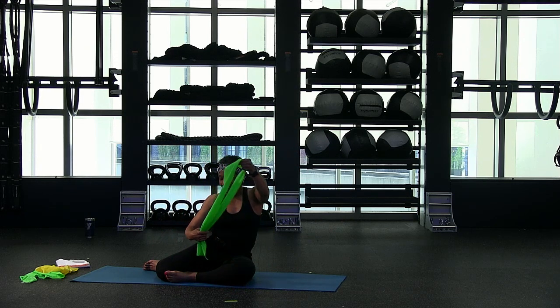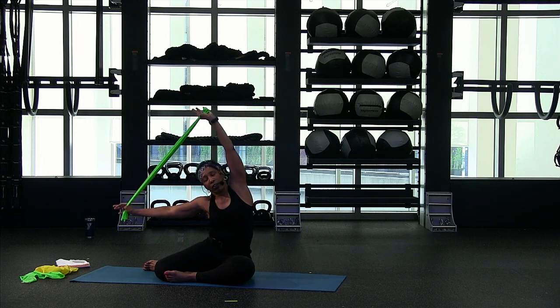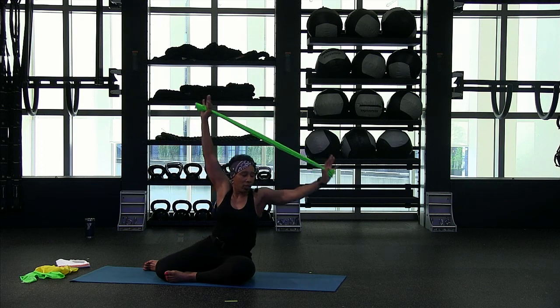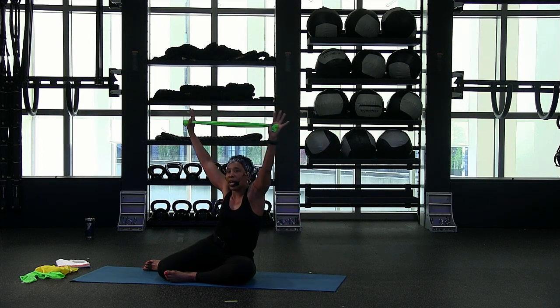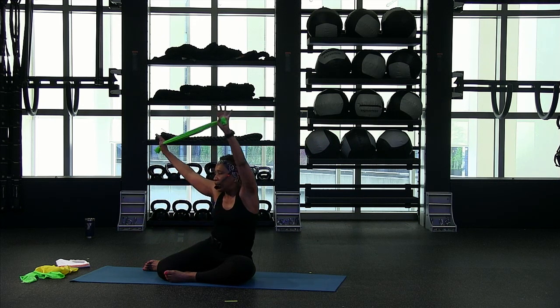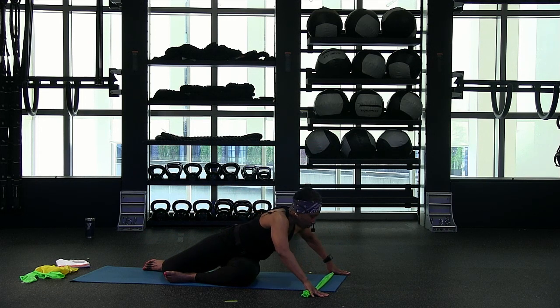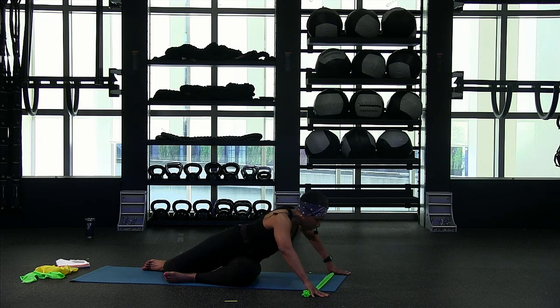This time, folding it again in half. Take it up, inhale. Exhale, take it over and stretch. Bring it up center. Take it over and stretch. Take it up, rotate, take it down. Lift up, take it around, take it down and stretch. Hold that stretch, lower and lift, and lower and lift. Two more, exhale as you push up.